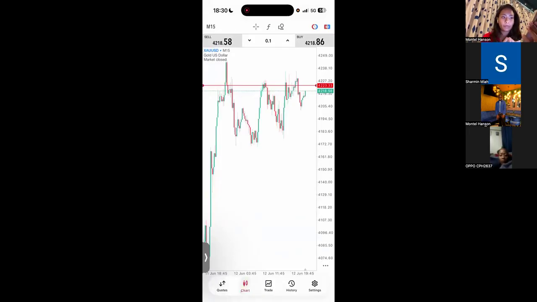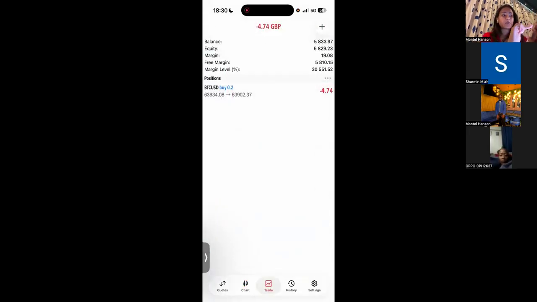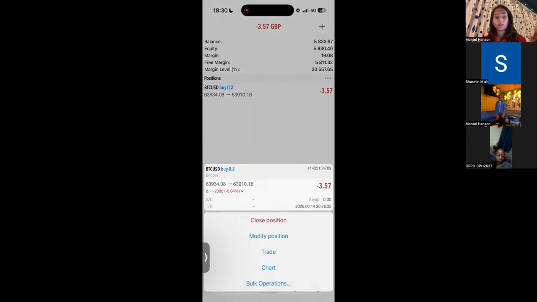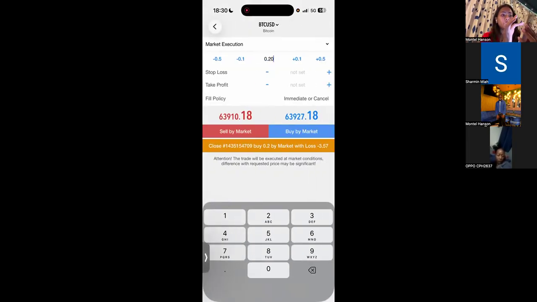Sorry, this one, can you repeat again? Yeah. So, excuse me, sorry. When they're telling you to close partials, when you have two trades, you can either close partials as in close one entry. So your first entry, you can close that one in profit completely and leave the lowest entry running. Or you can just go to your lot size. If you have a 0.10 and above, go to close position. You can make it 0.05 and it will close only 0.05 of your 0.10 in profit. Does that make sense?